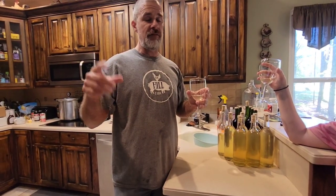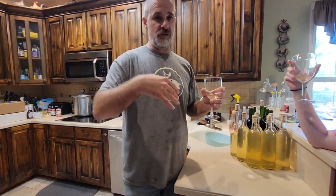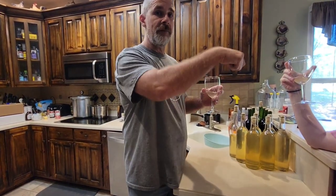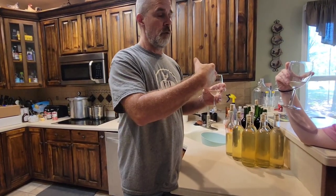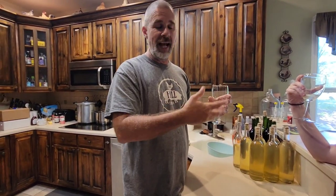I like it. Tastes like wine. Yeah, it tastes like wine. A lot of people, like my son, I've watched a lot of videos. People like to make a sugar syrup, and they call it back sweetening. Like yesterday when we put it in the buckets, they'll sample it and add sugar water to it to try to sweeten it. I didn't want to do that. I wanted to keep just a pure, nice wine.